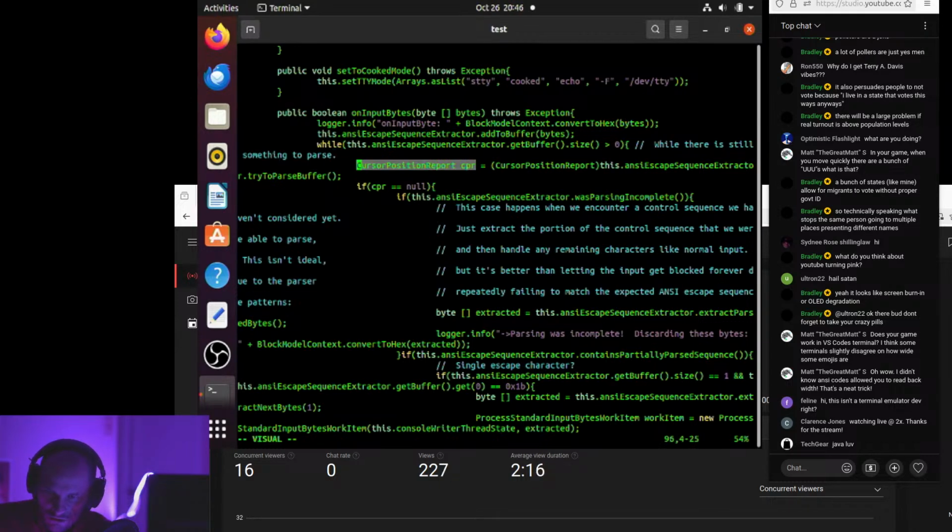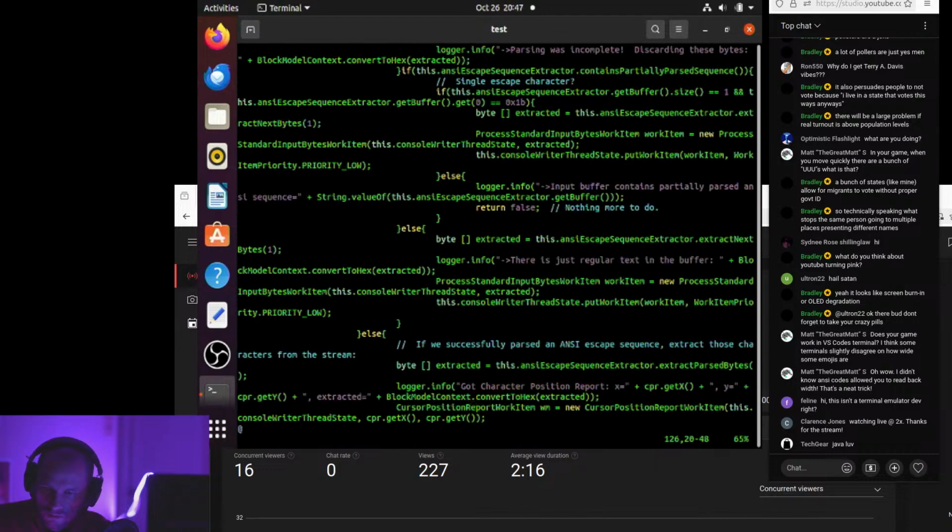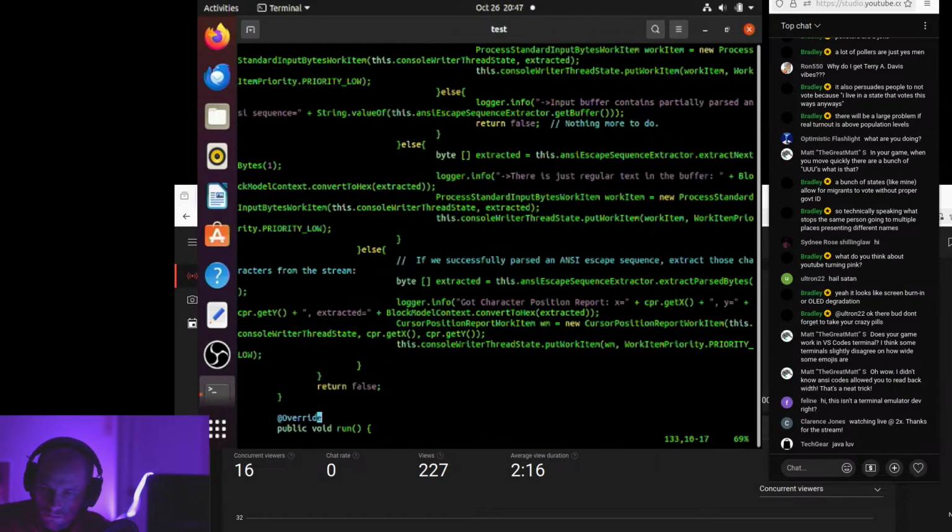So it checks: is there a cursor position report? And in the future, this could be any kind of escape sequence. If there was a cursor position report, it notifies the console writer thread, and then the console writer thread actually does something with that result, and then whatever thread was blocked trying to figure out how wide a character was continues.